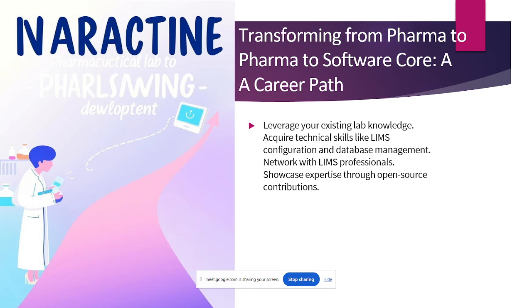So how the end user works, the end user workflows, they don't know. So that's why pharma-like software right now is giving more value to pharma people. If you want to transfer from pharma to software, you have to improve your knowledge in different areas, like SQL, Power BI, or the technical part. You want to learn those things. If you learn those things, it will be useful for you. It is very easy to transfer from pharma to software.